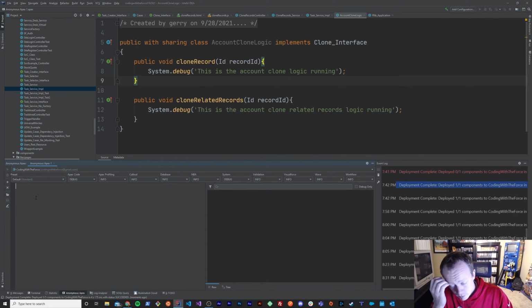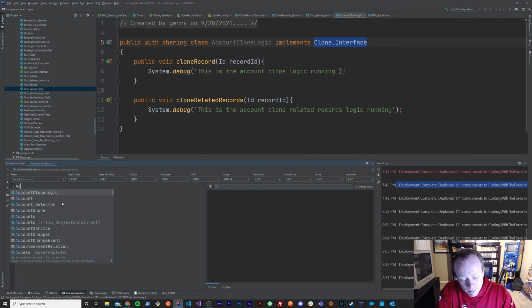So the AccountCloneLogic class here is technically of type AccountCloneLogic and also of type clone interface. And that might mean nothing to you, but let me show you what it means to the code, and then maybe it'll mean something to you.